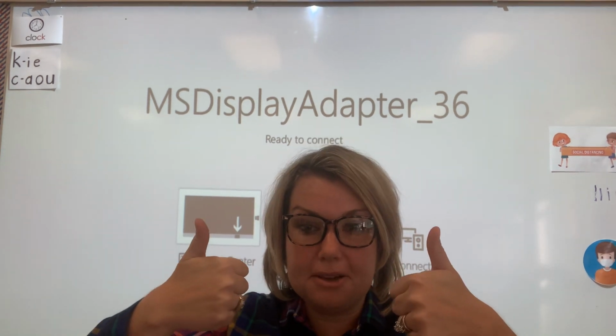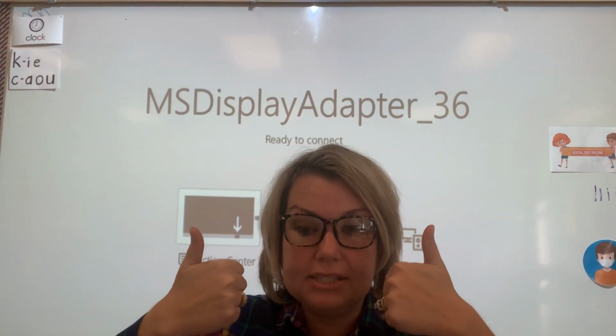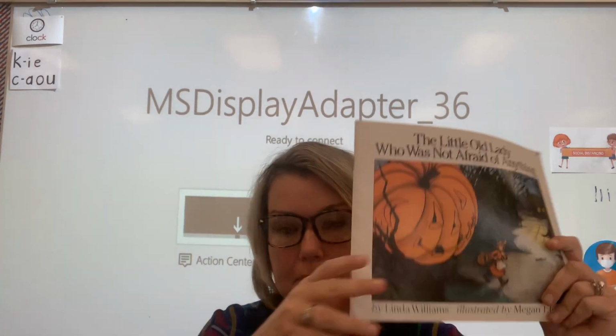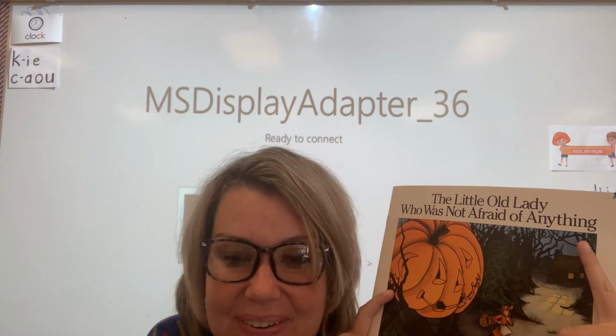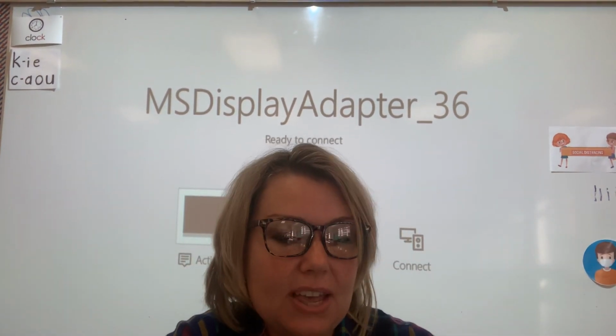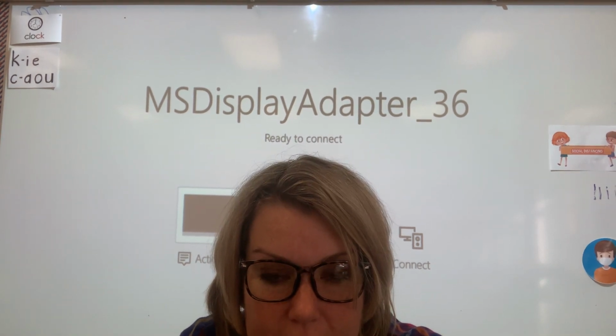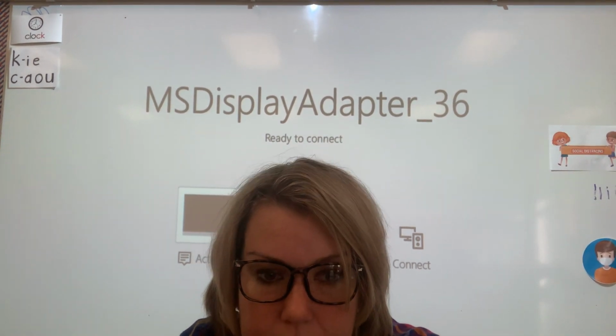I see a lot of thumbs up. This story was fiction. It was made from someone's imagination. Can pumpkins really float through the air and say boo? No. So we know if it has silly things in it, it's most likely from someone's imagination and it's fiction.